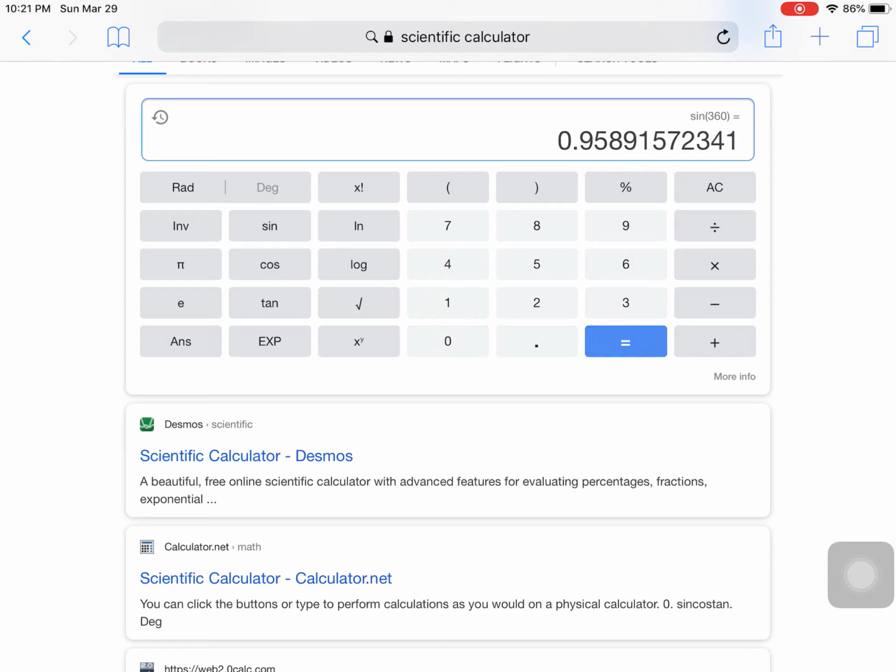And if that equals a number that's not 0, you're on the wrong one. So we want that to equal 0, so I'll hit the other one, we'll clear it. Notice also the degree symbol is highlighted here. That should be another tip off. So we'll say the sine of 360 equals 0. So now I know I'm in degrees. All right, so we want to leave this in degrees.